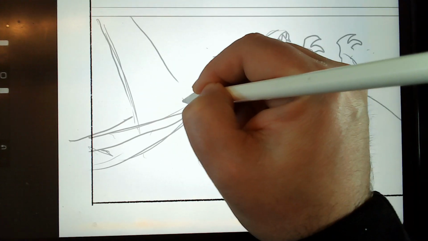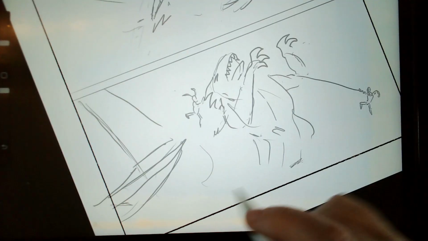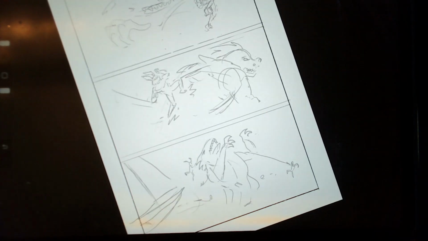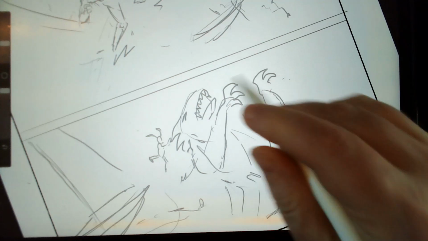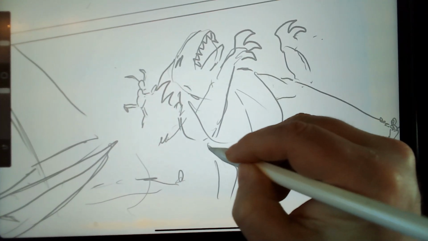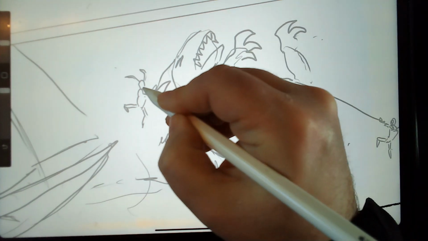Number 3. We see the ship a little bit. We're zooming back out to the more of the desert. And we can see the lizard just rearing back in a big, bellowing roar.